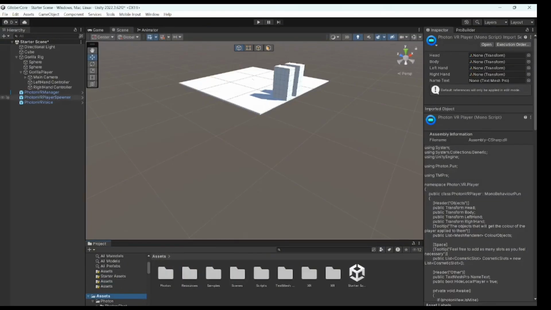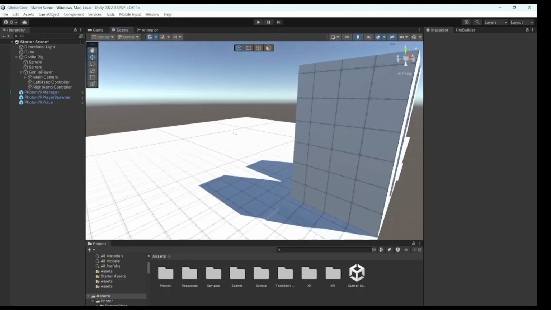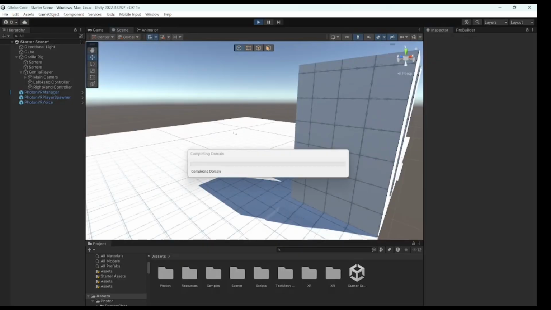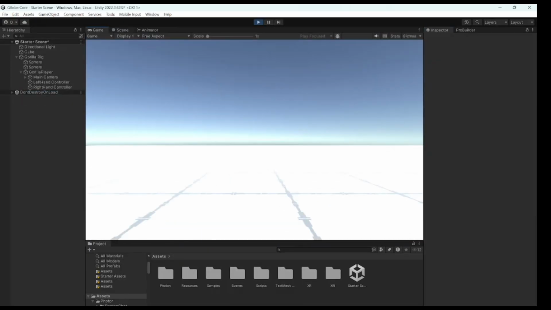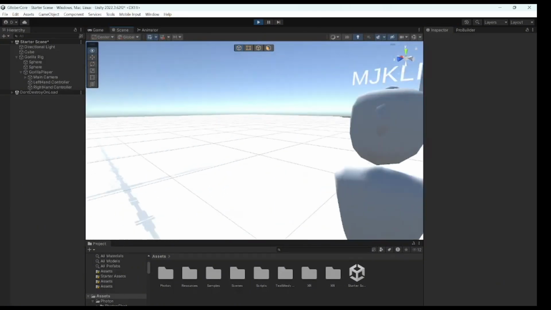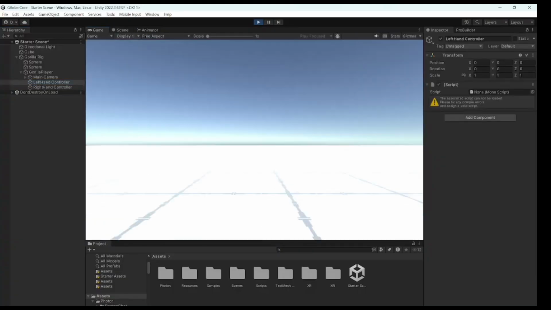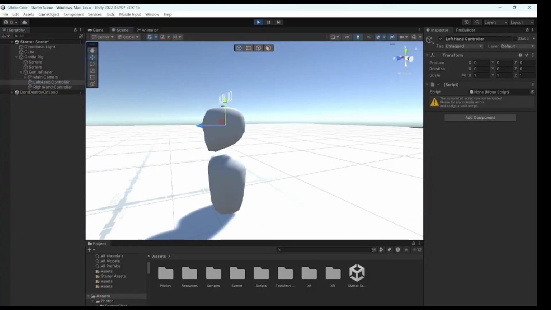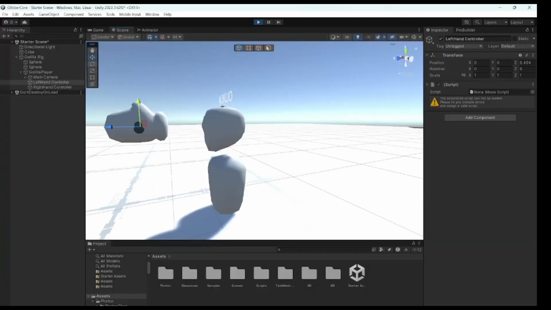So, since we imported the stuff now, the chat, the voice, player loader, everything should be working. See? Here's your player. You cannot see your head. Yeah, that's your hand.